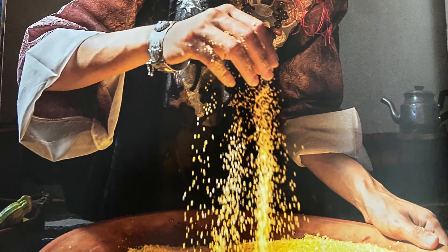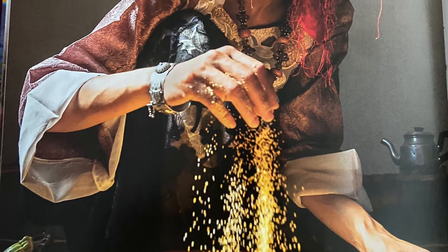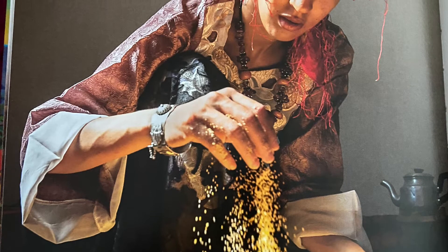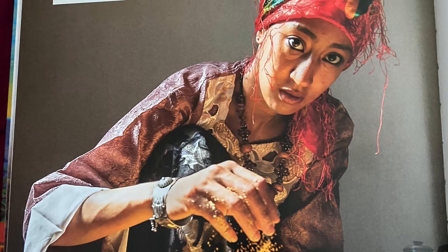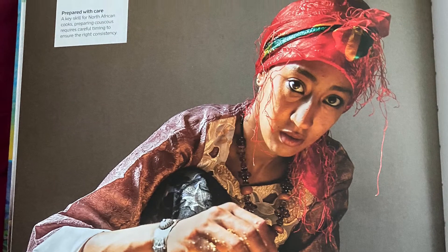I love how this woman is pouring grain into this big pot, and just the color of her skin and her costume is really cool. I thought it would be really cool if she was pouring this gold or grain on top of a critter home that pops up in this field of grain and just looks magical.